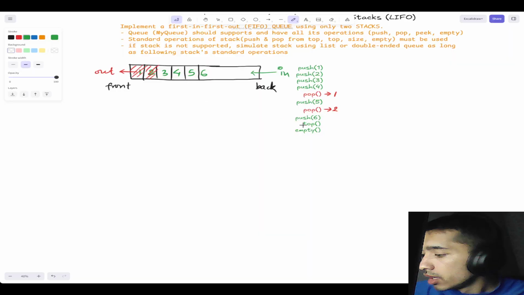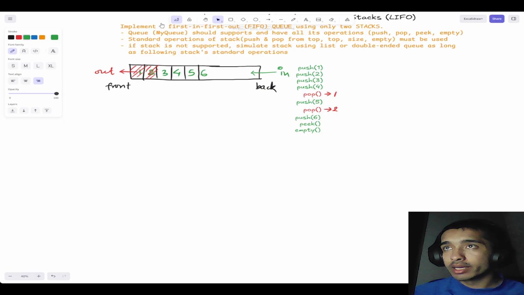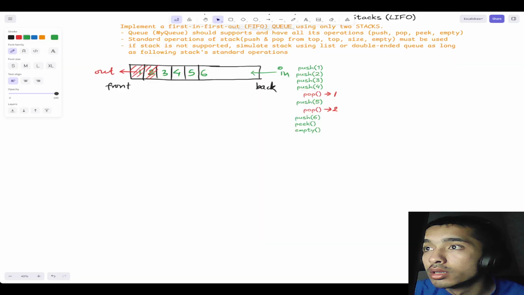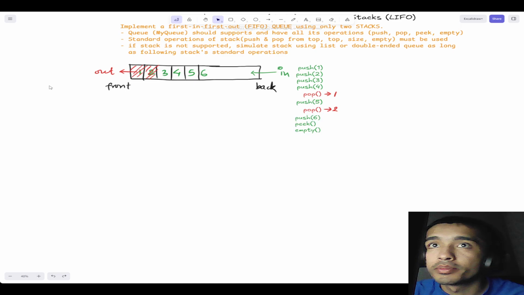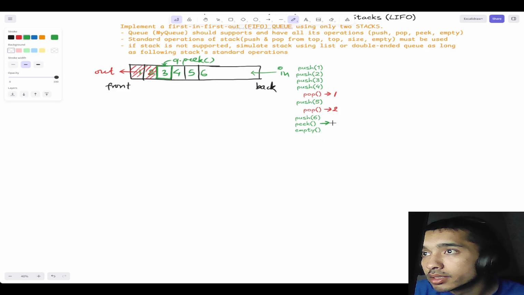Now we have to get the top. Actually, in a queue there is no top, but it's a peek. Then peek will return the front element, this three. Queue dot peek will return three.